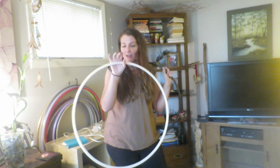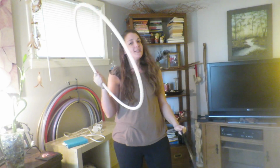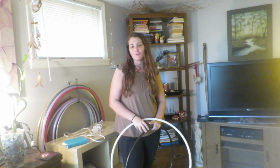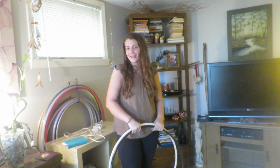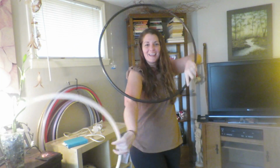So like I said in a few videos back, I've been trying to get more 360 with my flow so that I'm not just stuck in one spot. And this is definitely one of those moves that'll help you to do that and sort of get out of your comfort zone. So with no further ado, if you have a set of twin hoops and you are having a beautiful day, then let's jump right in.